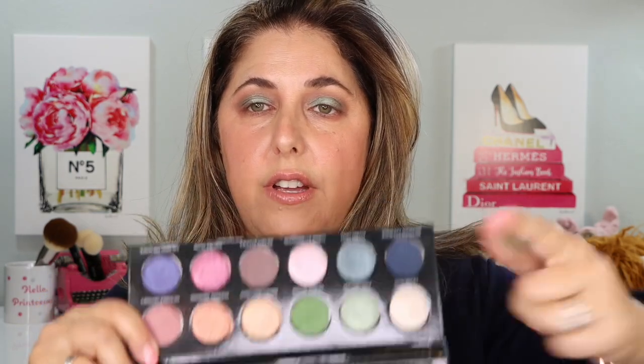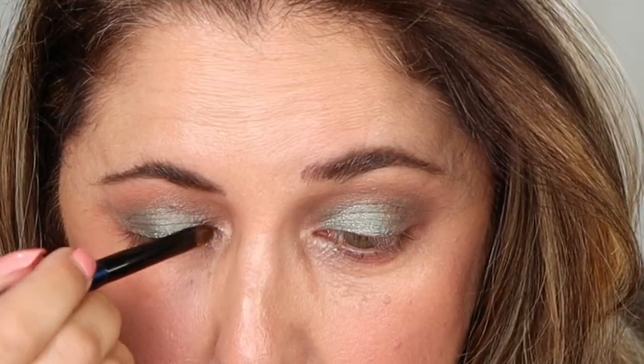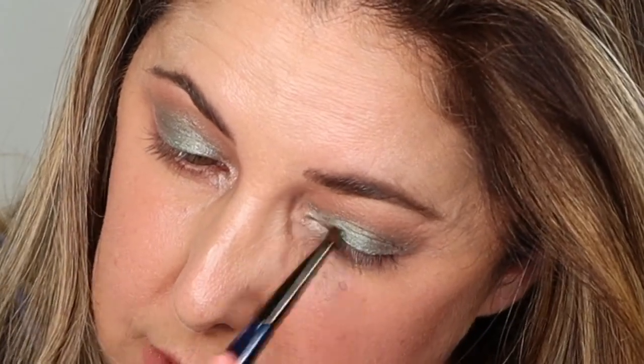What do you guys think so far? See, it's kind of out of my comfort zone, but I kind of like different too. I admit it, I like different too. Okay, I'm going to take another Sonia G brush and go into Heart Dog, which it would be nice if I showed you, is this kind of shimmer color here, kind of a creamy shimmer color. And I'm going to put Heart Dog right here. This is very different for me.